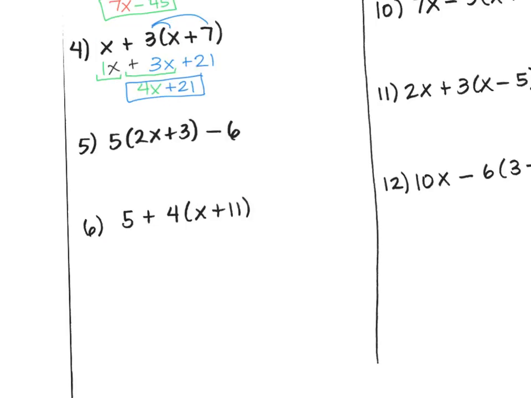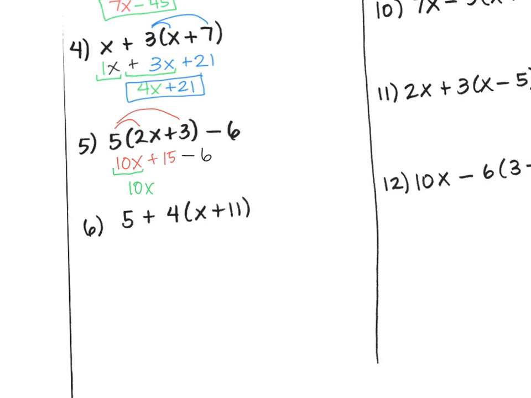Okay, let's keep going. I'm just going to start switching up the constants a little bit and changing some negatives, but always look and see if there's parentheses first, and if so, distribute. So this 5 times 2x is 10x, plus 5 times 3 is 15. And then that minus 6, I'll bring down. Okay, let's check for like terms. 10x. Oh, there's no other x's. So let me just write 10x because there are no x's to combine with.